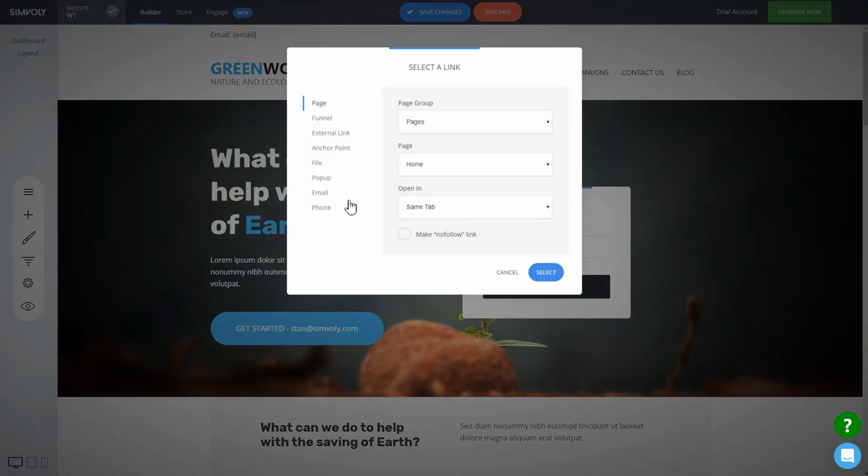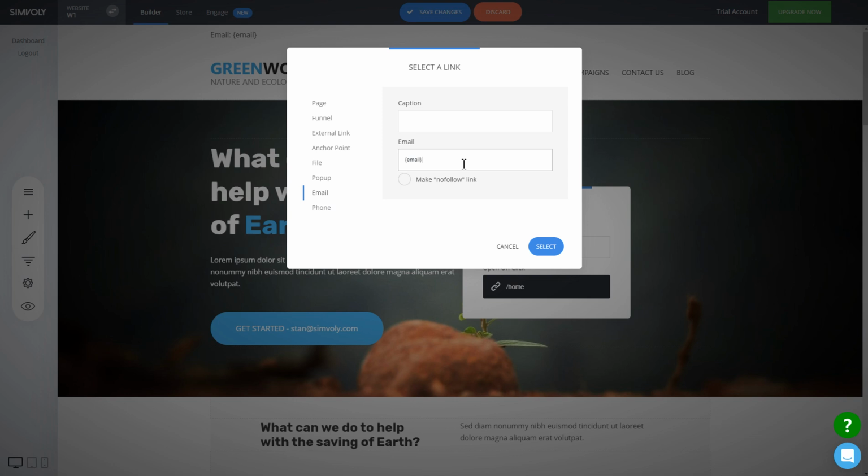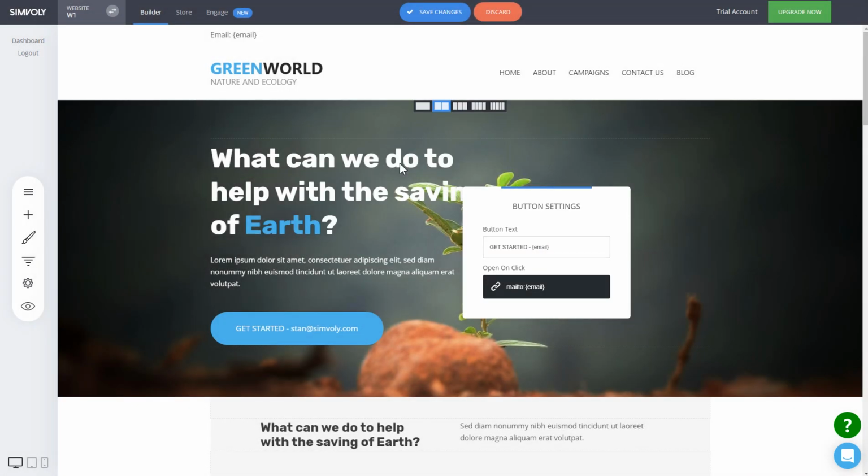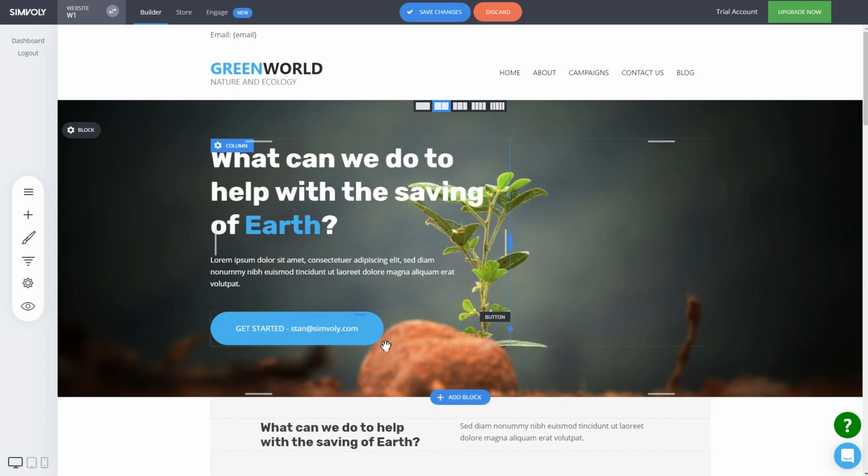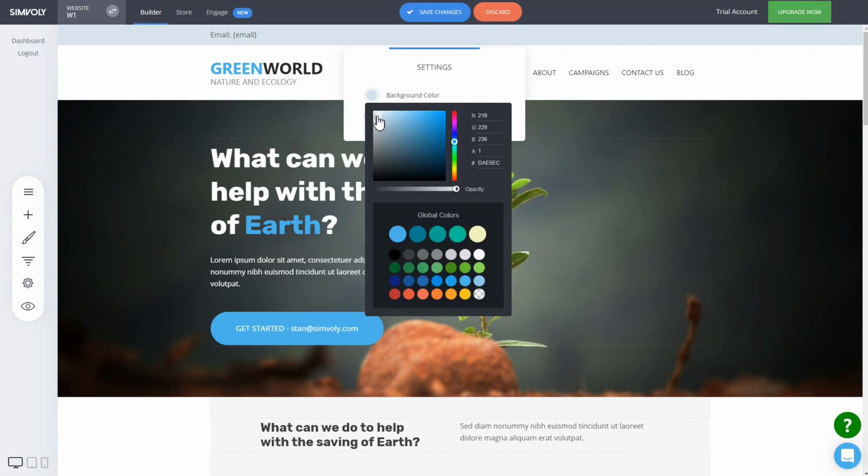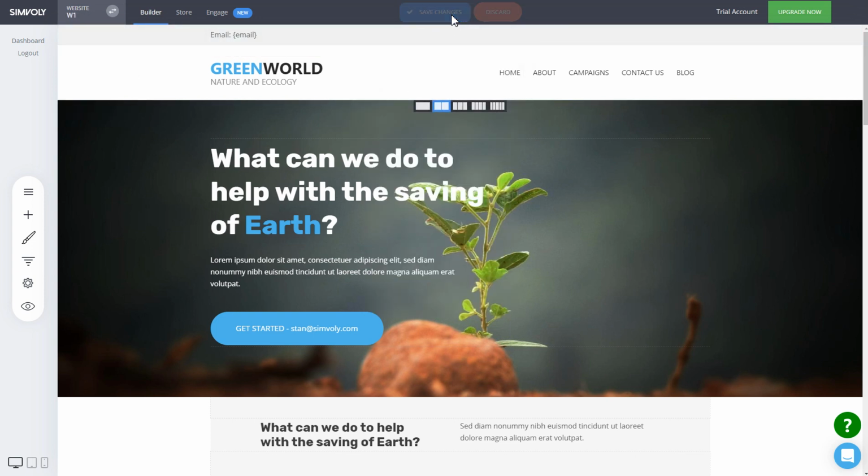You can also do that for the link picker as well. So now here you can just add the email, and just like that it will automatically fill in the email when somebody clicks on the button and knows where to email the whole thing. So let's just modify this slightly. You can do that for the phone as well.